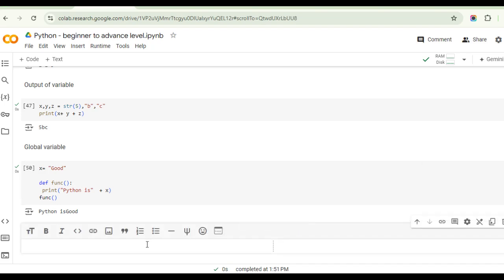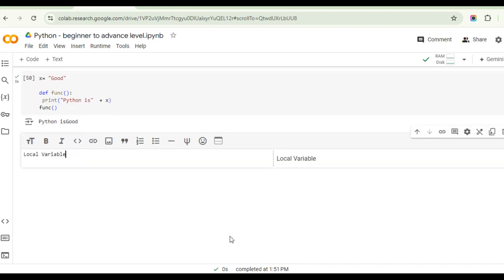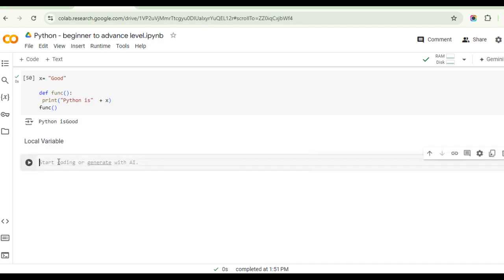We have learned all these things. Other than that, we can also use a local variable. A global variable is used again and again in the same code, but if we define a variable with the same name in the local location, both have different meanings.